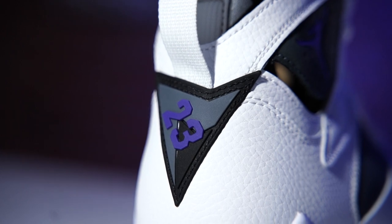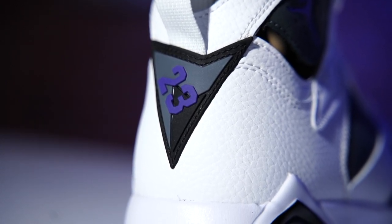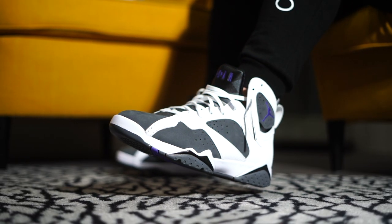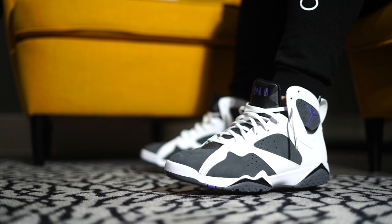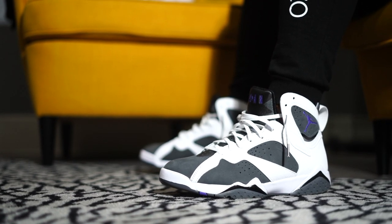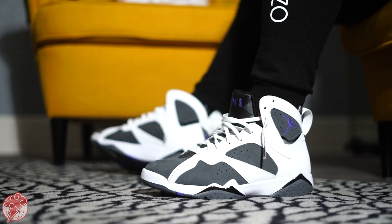The heel of the Air Jordan 7 is gorgeous - I just love that little tab, I think it's awesome. I like it when it's got the 9 on there too, it's just a really cool look. As far as sizing is concerned, they do fit true to size, so whatever you typically wear in your Air Jordan 7s is exactly what I'd recommend. They will be available this Saturday, May 7th, for $190 over at retailers such as Phenom and Phenom Global.